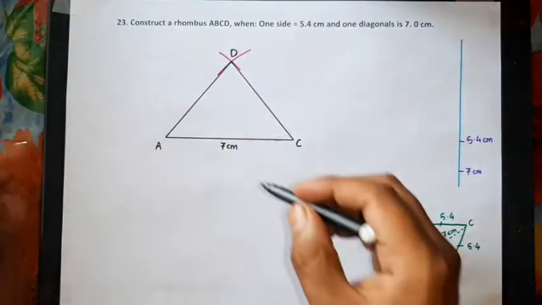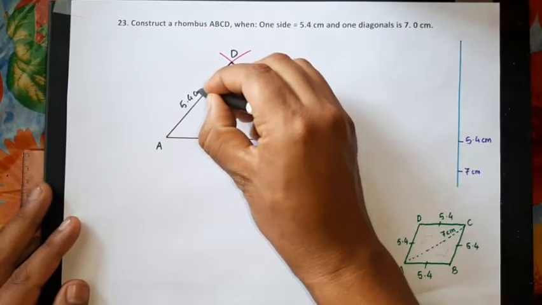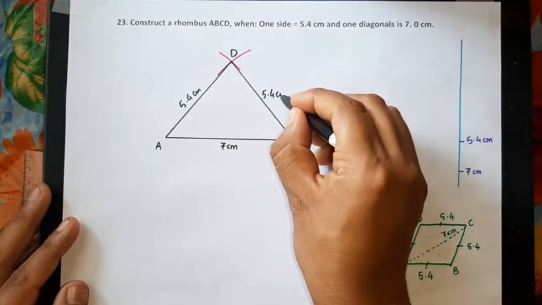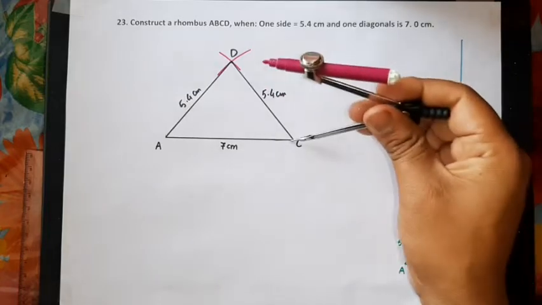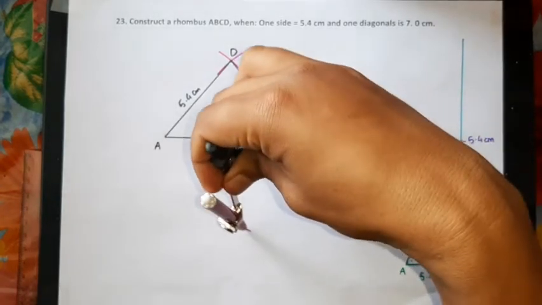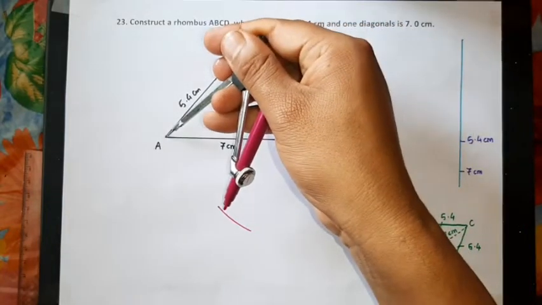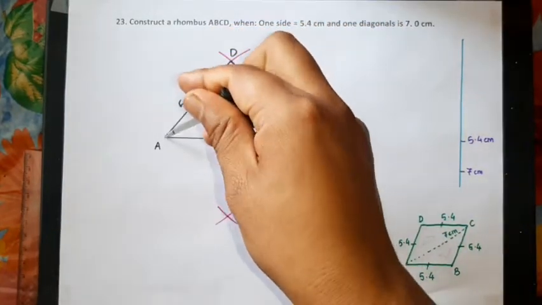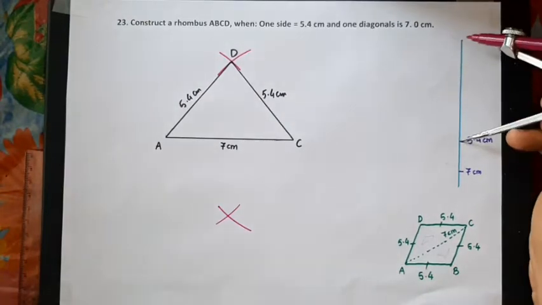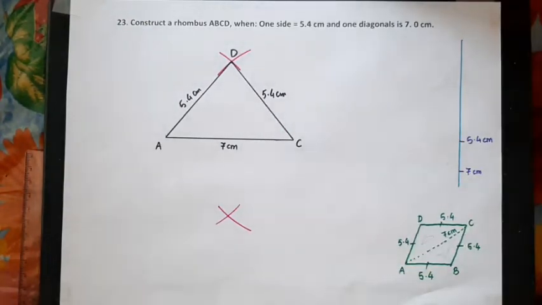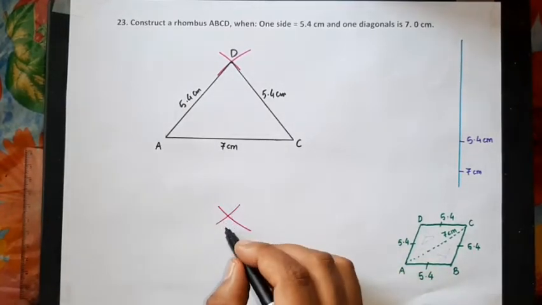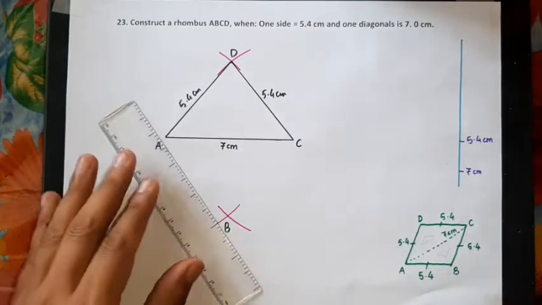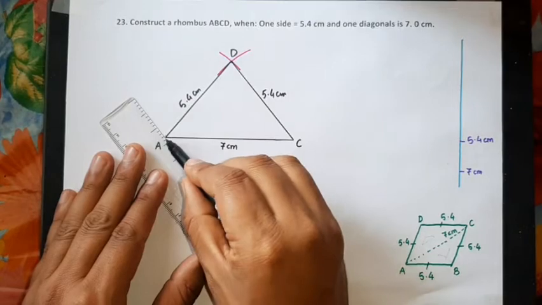So both of them are 5.4 centimeter. Now if you see the other side, this side is also 5.4, this is also 5.4. So from here to the opposite side, again let me take 5.4, and from A also I am taking 5.4. Okay, so you can check this is exactly 5.4. So I have taken 5.4 and 5.4. So both of them are getting intersected at this point, and this point will be A, this has to be B. Okay, so let me join these two.